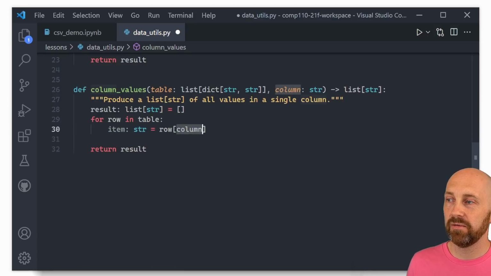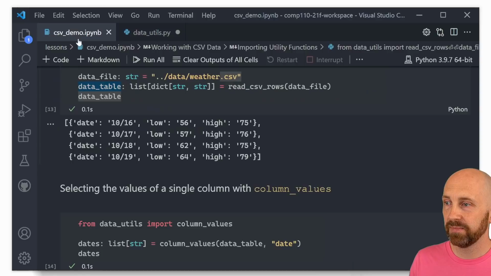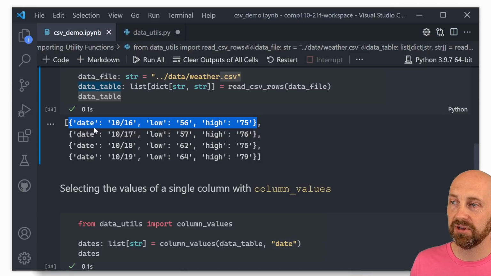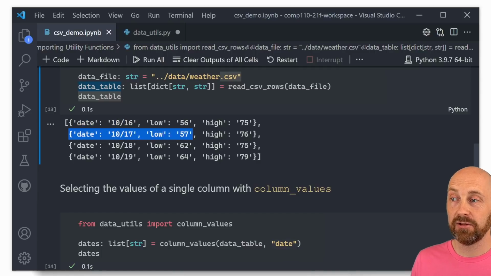Remember, column in our example, if we look back at this function call, was the string date. So on this row, this is the dictionary. If we look up what is stored at key date, that would be the value 1016. And then the next loop of the for in would say, okay, what about this row? The key that we're looking at is date, and that would be 1017.